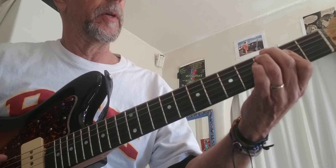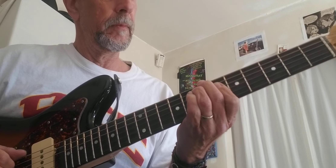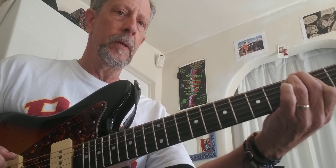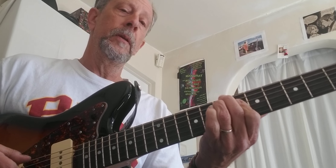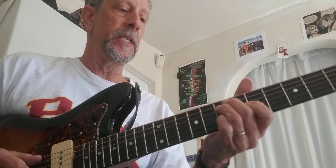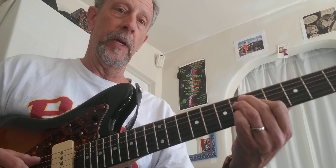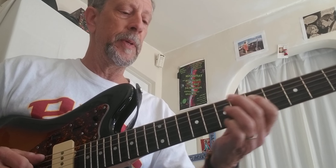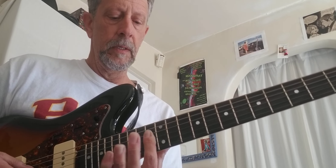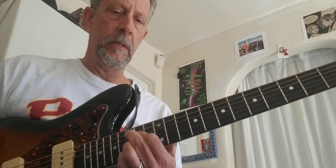Let me position myself here we go. That move is the same on the lower set of four strings. We're going to change hand positions and string sets — we're in the middle here. We could do that this way, to keep it consistent. Then same thing again. I like ending on that C6 line.